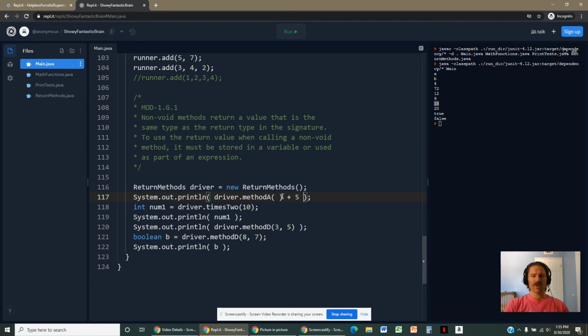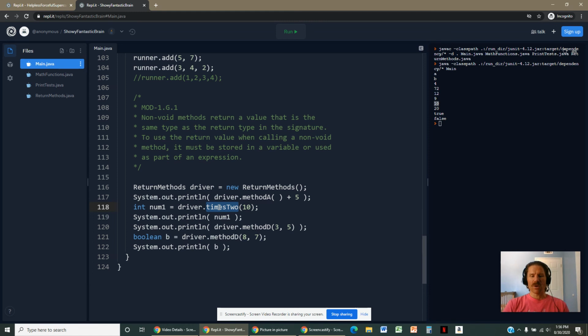You can think of the return method essentially as being replaced. What I have highlighted right there is going to be replaced by an int. In this case, it's going to be replaced by the int 10 because that's what that method was told to do. Okay, what was the times 2 method told to do? You can probably guess. And very often we try to write our methods with very descriptive names.